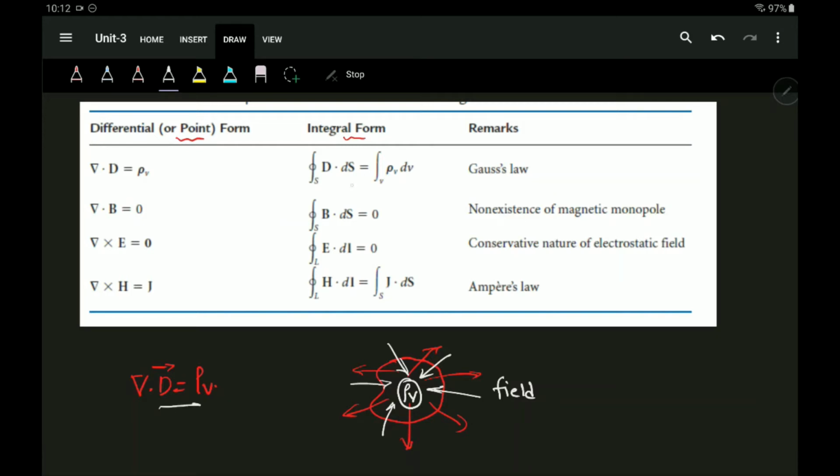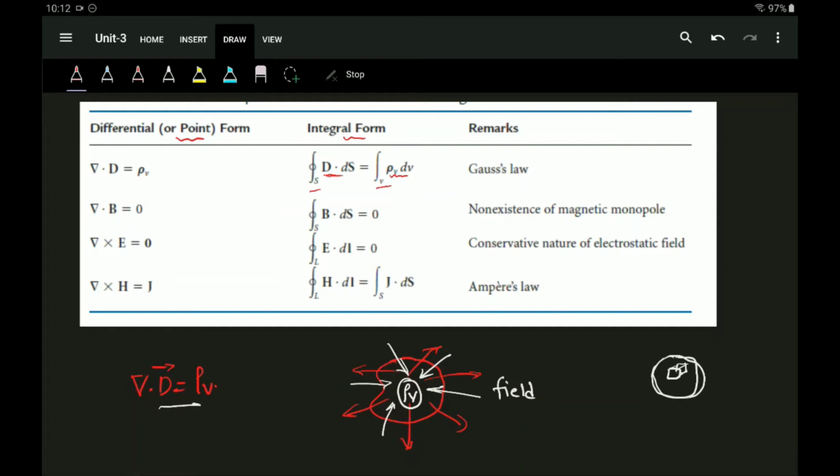The same thing is being said here. If I take a closed surface, then within that surface I can create some small amount of volume, right? There will be a volume that will be present if I say the surface is closed. So that's what this equation says. The amount of charge that is present in that volume will be equal to the amount of flux that is coming out of that surface. Fine.